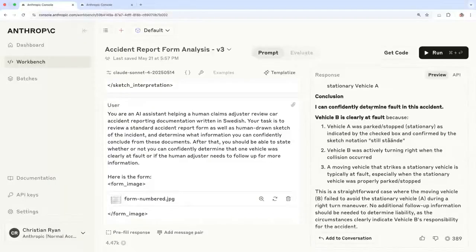With this additional context that we gave to Claude, Claude now feels it's appropriate to say, vehicle B was at fault in this case, based on this drawing and based on this sketch. So already we're seeing some improvement in the way Claude is analyzing these. I think we could probably all agree if we looked at the drawing and at the list that vehicle B is at fault. So we'd like to see that.